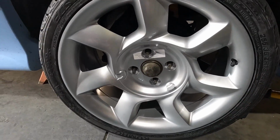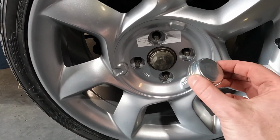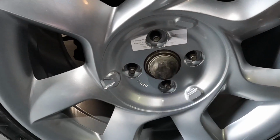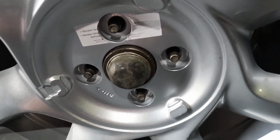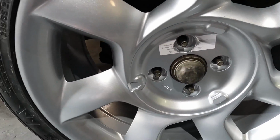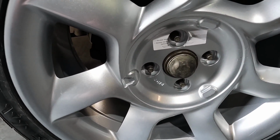Okay, one thing, guys, is you do actually get new dust covers from Makers, and you need it because obviously this center cap, it's not gonna clear that right there, the old one. So just wanted to point that out. Gonna go ahead and pull the wheel off, stick this new one on, and then you'll see what they look like.